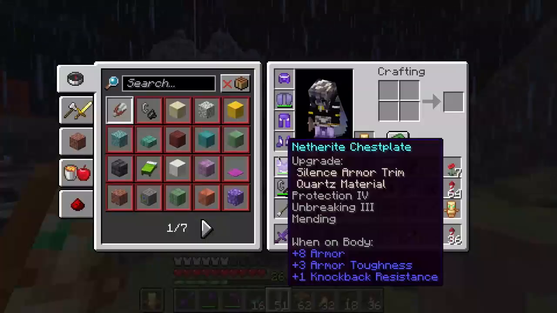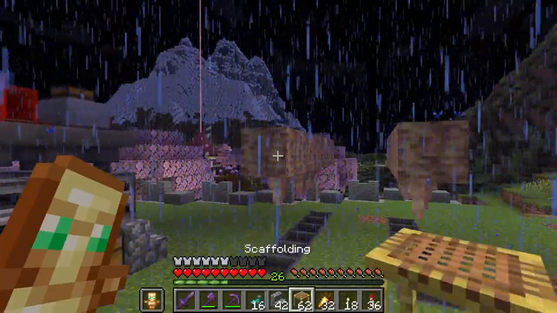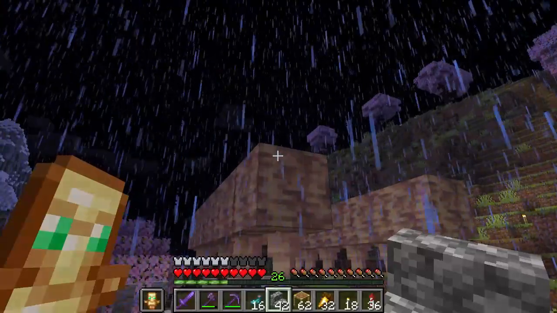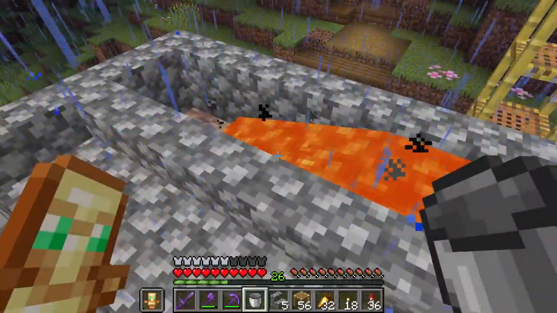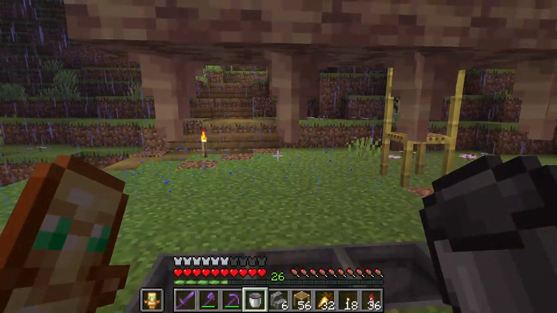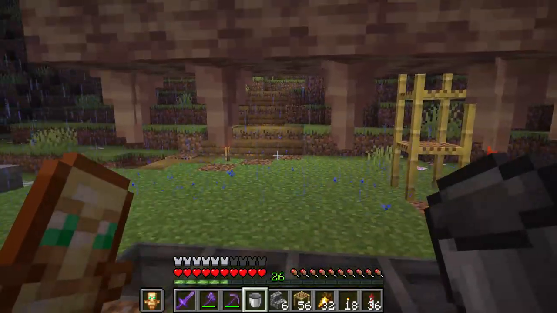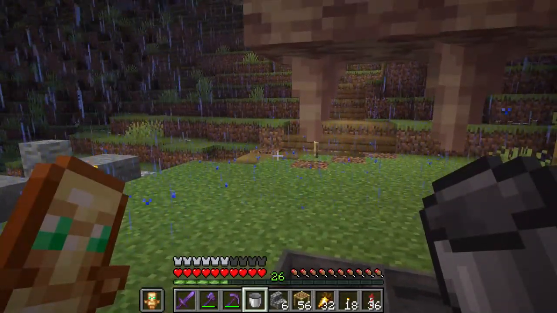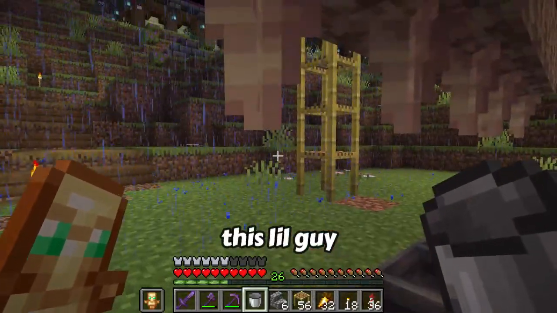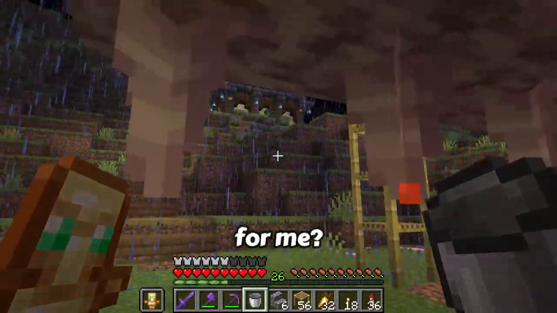Okay, so now what we need to do is put some lava on top of here. Is that gonna reach okay? Okay. I think we just need one lava source. Will it reach all the way down here? Reaches there. What about this guy right here? This little guy on the end? How about it, bud? You gonna drip for me?